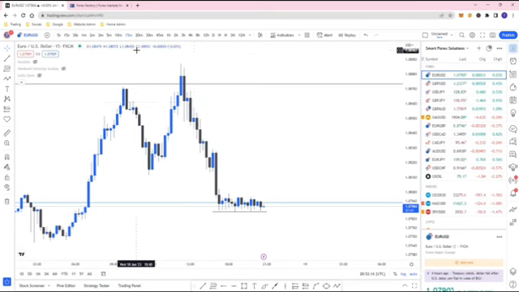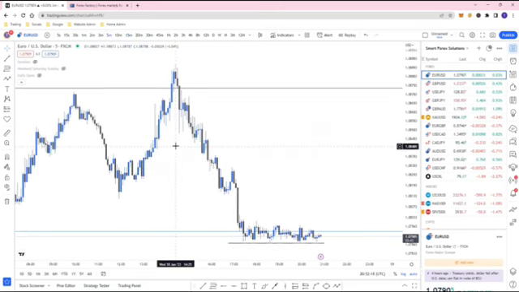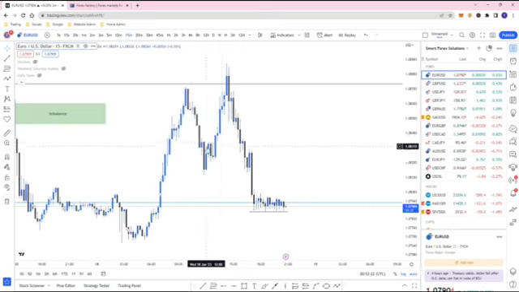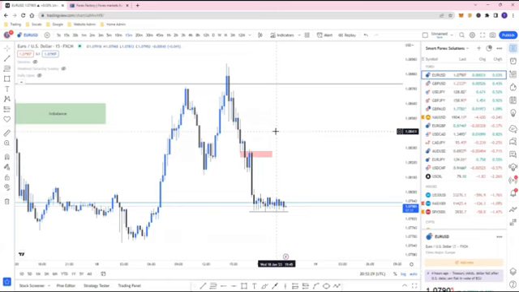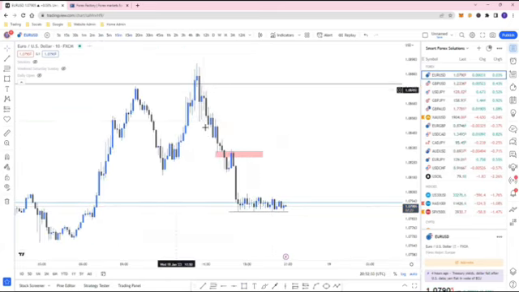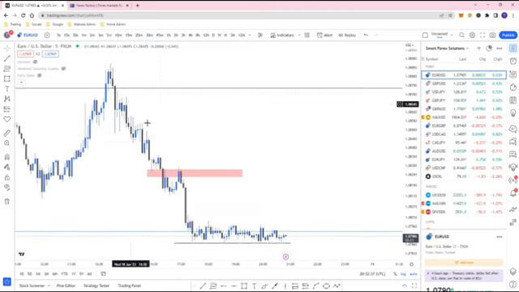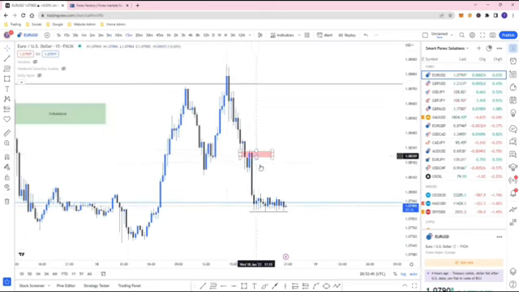I don't know if there's any imbalances here, but essentially, if you take this as your order block pushing higher, you can see price action here came into the imbalance. We didn't really have any above, but if you go down lower, I'm sure you'll find imbalance that hasn't been tapped into. So this imbalance here was left, but this imbalance was tapped. That's a good example of getting in on imbalance.